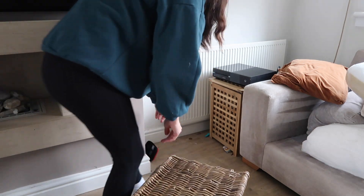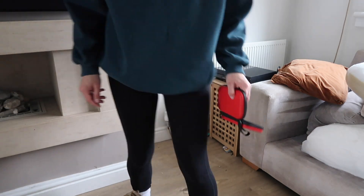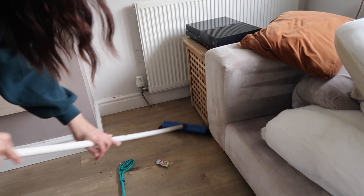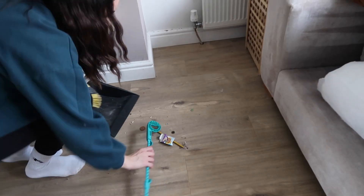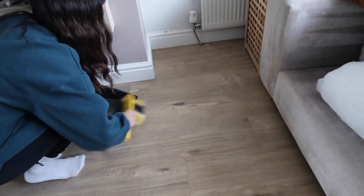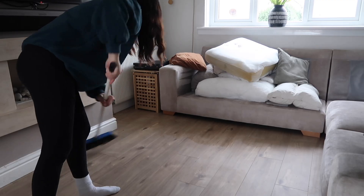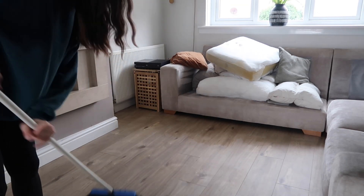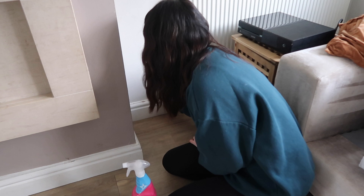And now onto this little toy box area — another one that just kind of gathers dust behind it. I really can't wait to get some built-in units and shelves and stuff to keep all the kids' toys. And we're going to get that radiator moved over — I'll do that in a different video and explain exactly what we're doing. But yeah, I think we need a whole storage overhaul in here.